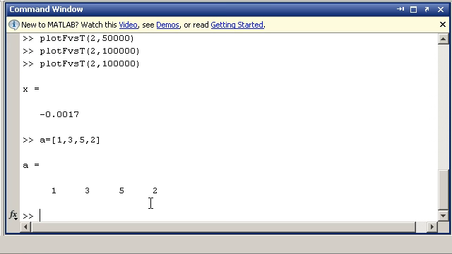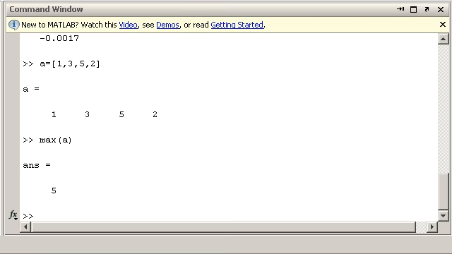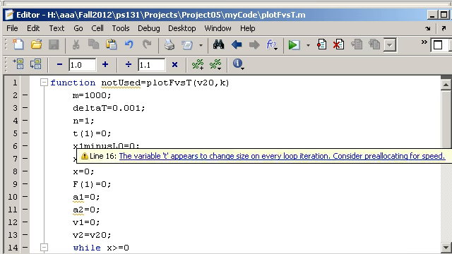Just created a little array and try max of a. Let's see if I have to look that up. Max of a was 5, so that's how you pick out the maximum value in an array. So I'm going to try max of a force. Going to go max compression as well. I think I'll go maximum of the force.